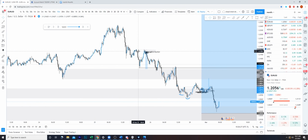And this is how we caught it. Again, you can go and study this yourself. Go and find the structural breaks down, leaving behind the potential supply zones that are unmitigated, refining those supply zones, seeing them get tapped in, waiting for confirmation, and getting involved, and try to see what the highest RR you could find or how you could consistently get involved down the line.